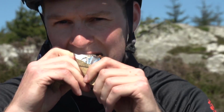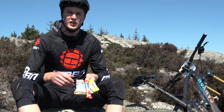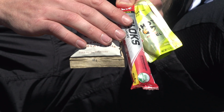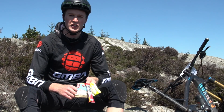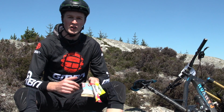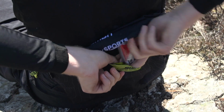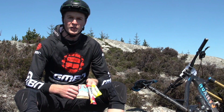I've got this food with me. Obviously nutrition is a key factor when you're racing these races. You want to really think about when you're going to eat and also when you're going to drink. Got some energy chews, a gel and also a bar. You want to have about 60 to 80 grams of carbohydrates per hour, and if you're going out for a 6-hour day, really think about what kind of carbohydrates you can take. Some of the top riders even take baguettes that they've pre-made and they're just snacking on them around the day.